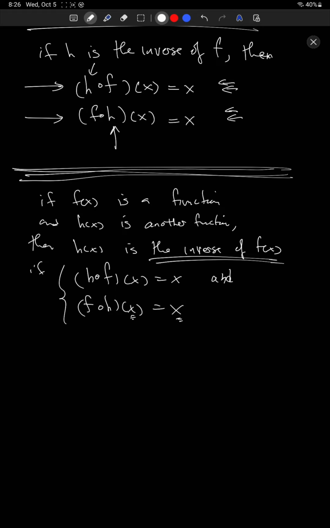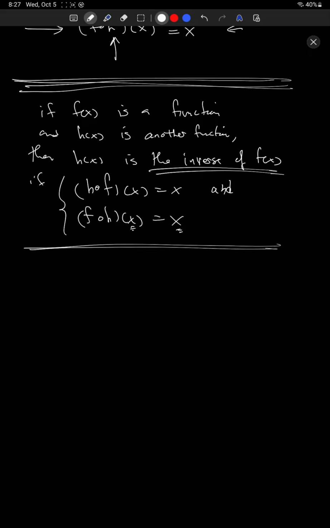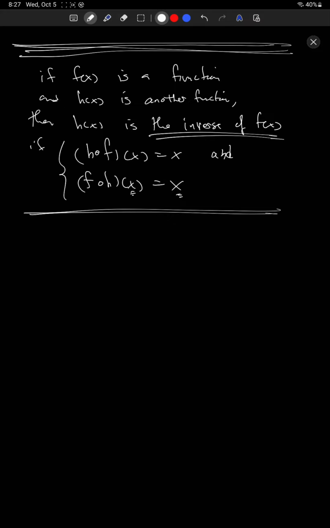Notice that according to this definition, if h is the inverse of f, then f is also the inverse of h, right? So invertibility is kind of like a symmetric concept. If you're my inverse, then I'm your inverse as well. This is important because now I can mathematically check whether two functions are inverses of each other.